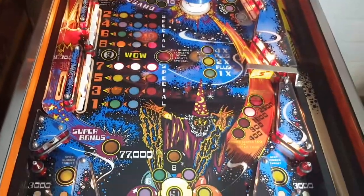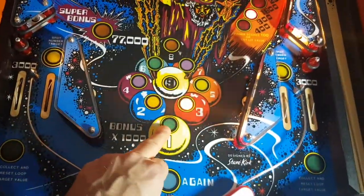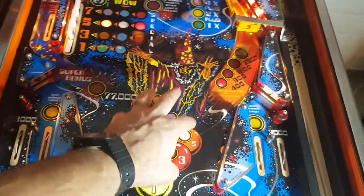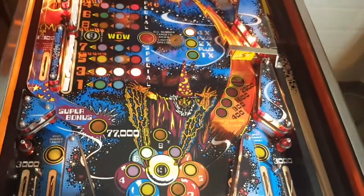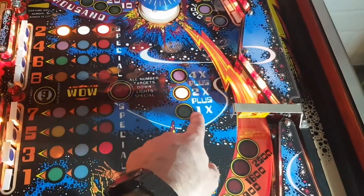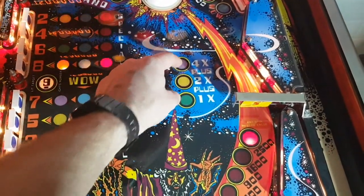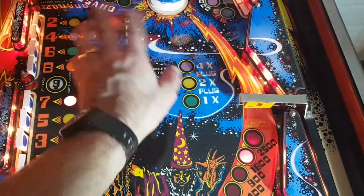Let's see, you've got a playfield, and of course, when you knock down your targets here, it's going to illuminate on the playfield, 1, 2, 3, all the way up. So this is your end of ball bonus times 1,000, and then you can multiply that. You can get a playfield multiplier to 2x, then to 3x, then to 4x, then to 5x, then to 6x, then to 7x, then, yeah, I guess 7x is the most.